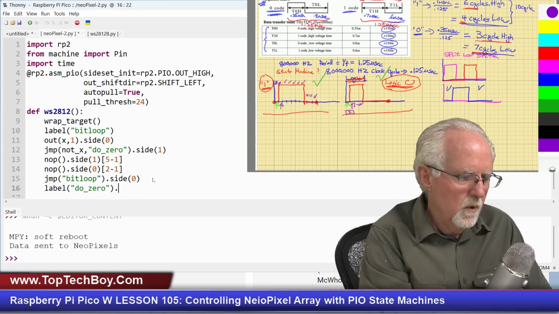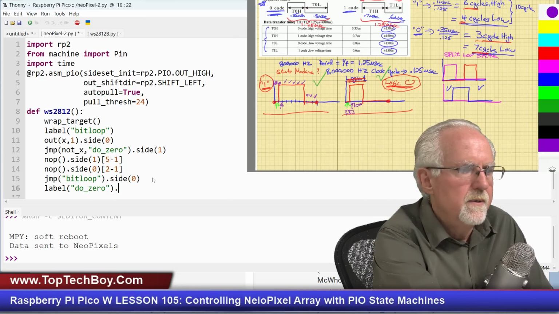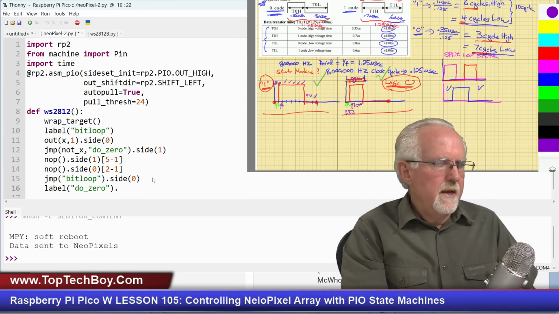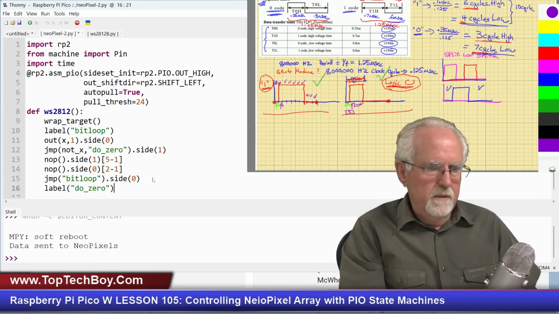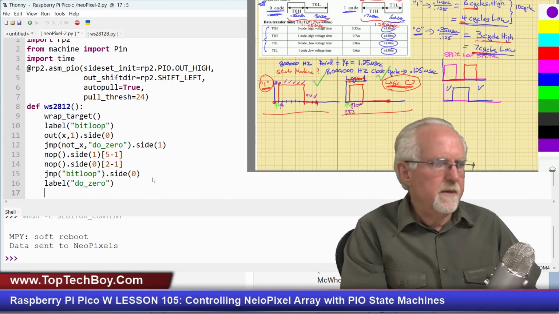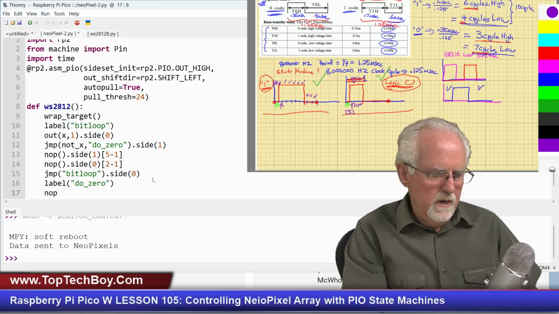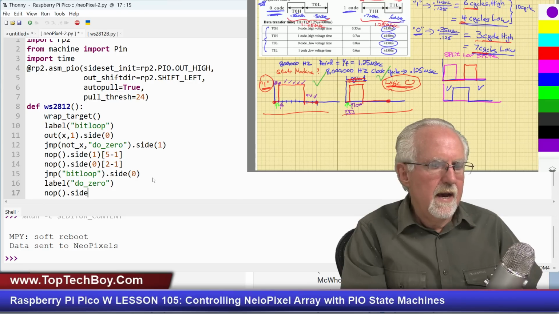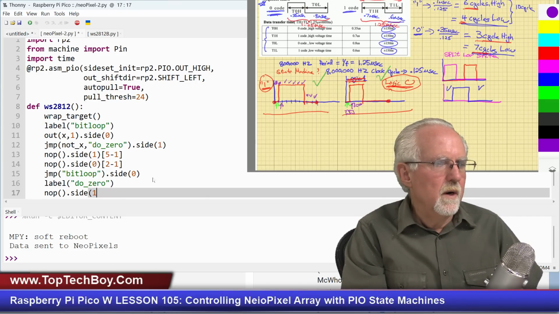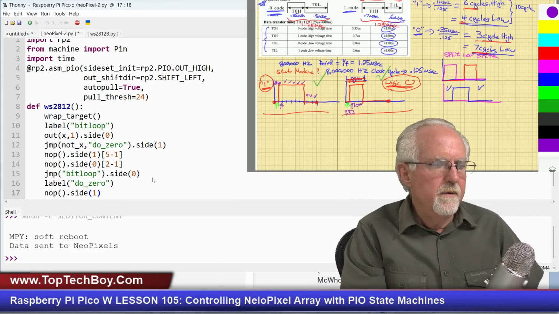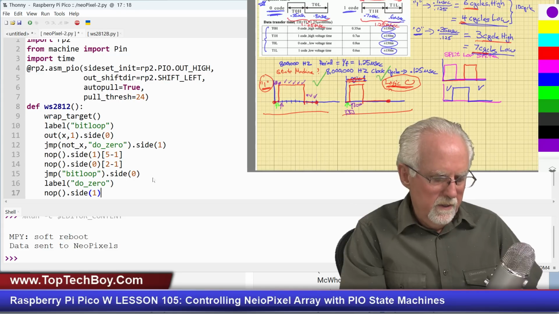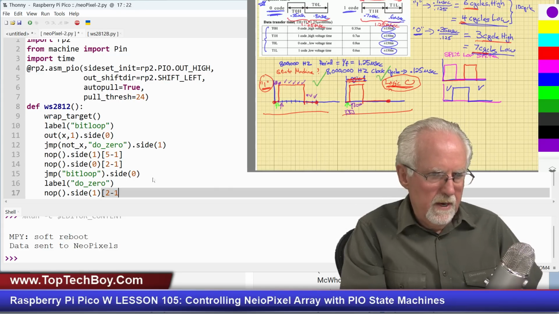We need 2 more 1s. So when I come down to the do 0, I can't add a side to that because that's not a real step. But what I do now is a no op and then do a side, and it needs to be at 1, and it needs to be at a 1 for how much longer? Well, 2 more, so 2 minus 1.